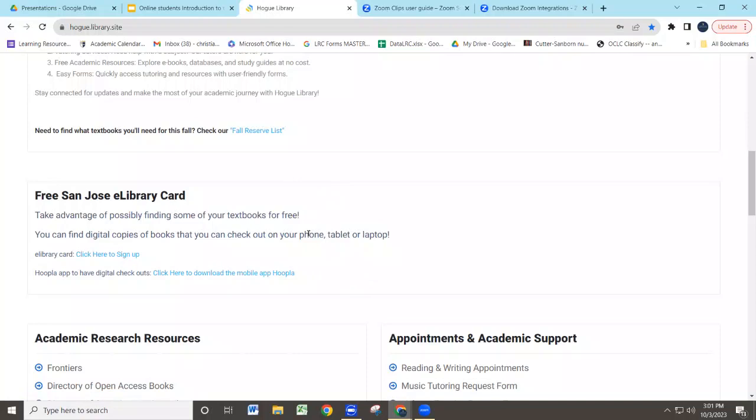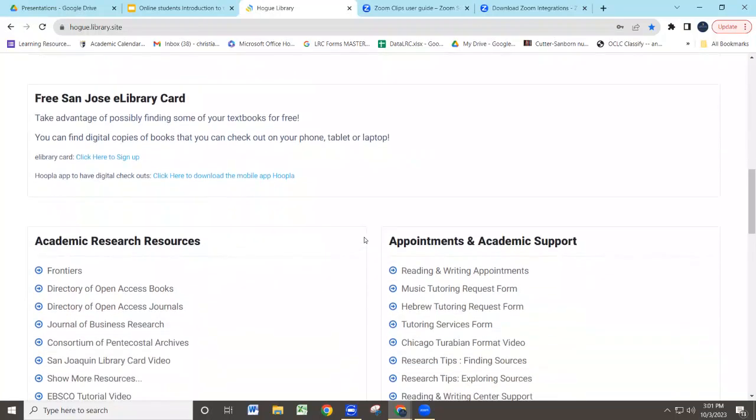It's a bigger pool of resources that you can get for free, and you can check them out digitally, and you can get ebooks and copies of those books digitally, and you don't have to do anything to return them. It just automatically goes back, and you can check out up to 10 books a month from this platform, which is called Hoopla, and it's coupled with a San Jose e-library card, which is completely free. Both the app and the card are free.